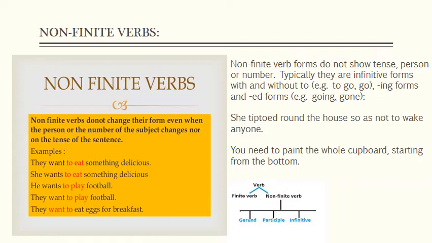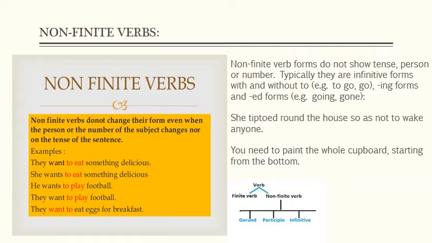A sentence without a finite verb does not make sense, but a non-finite verb is generally an extension of a sentence. It can be left out and the sentence will still be complete. If we say, "We can try," this sentence is complete. "We can try writing to him." The first sentence is complete even without the extension. And in this sentence, writing does not change, nor does to write.